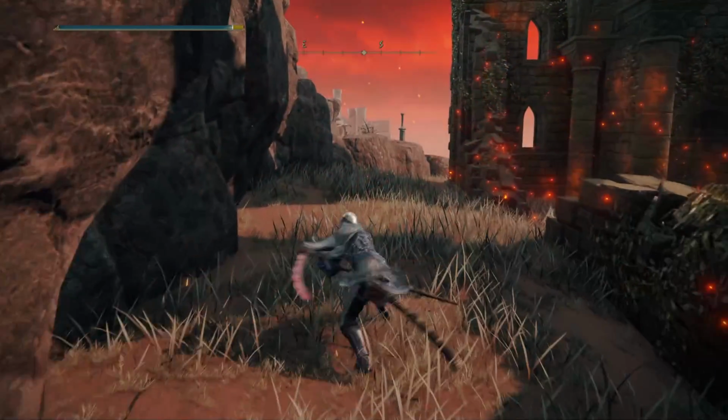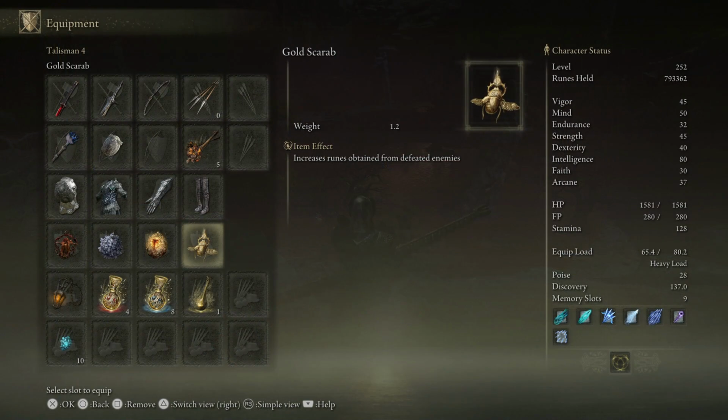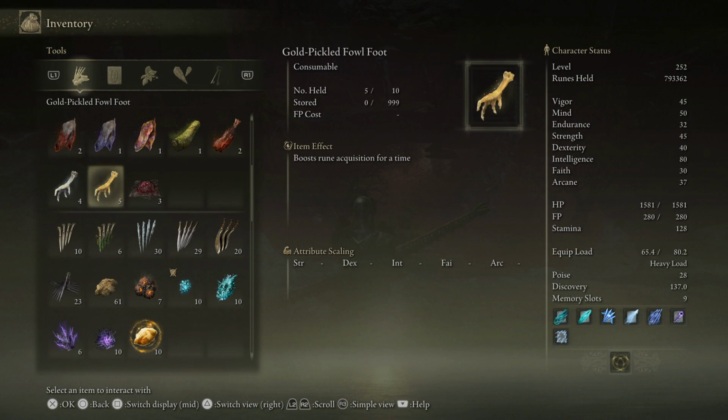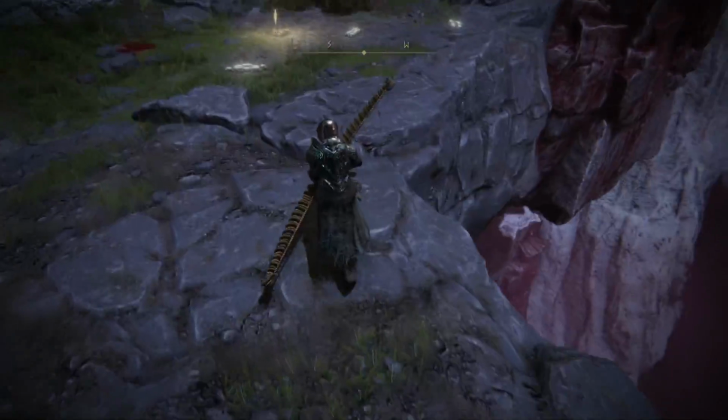Let's get into it. Now, starting off, you will be able to utilize things to give you more of a rune drop count, so you can gain more runes obtained from the Golden Scarab. You can also utilize the Gold-Pickled Fowl Foot, and this is going to give you a boost in rune acquisition for a period of time. These are two items which you need to have by now. The Gold-Pickled Foot is something that you find along your journeys, and the scarab I'll leave a link for in the description. Anyway, the first one that we have got is the bird farm.